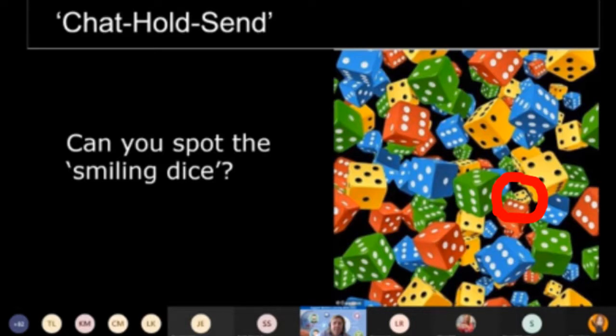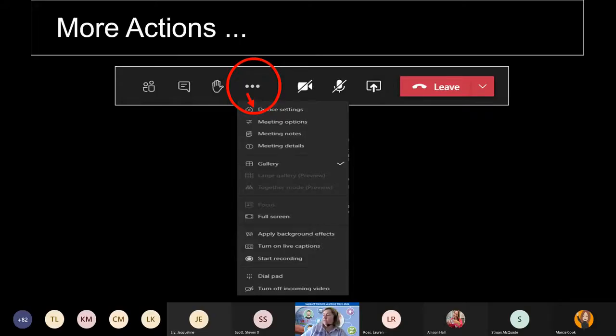We've been using the raise hand function as well, and we'll keep an eye on that if anybody's got any questions. And Alison's kindly taken a wee screenshot of that and put it into the chat. Great. And then finally, the other thing I wanted to show you was the more actions. If any of you have any issues today with audio or anything you want to find out about, we're not going to cover that, but you've got your three more dots in your toolbar that you can go in and find more actions.